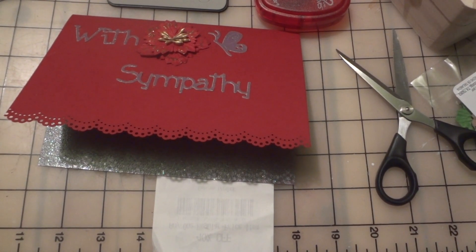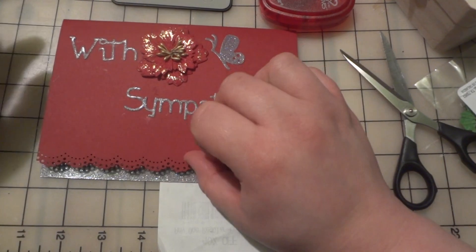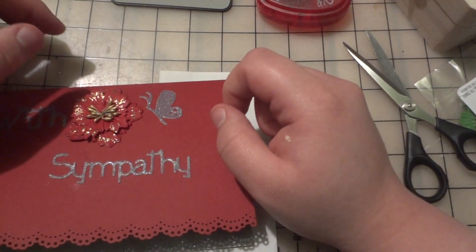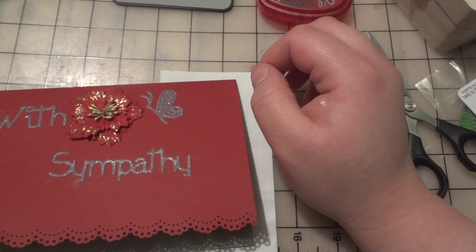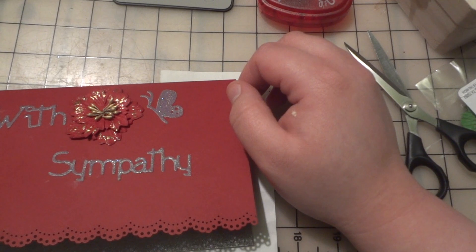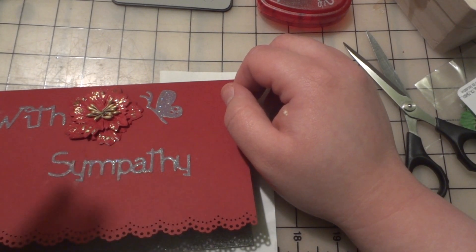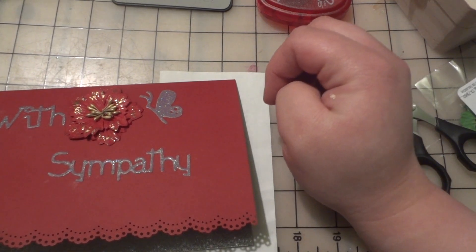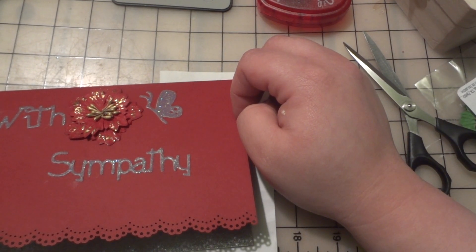Seriously, if anybody has any suggestions, I am all ears because I am desperate. Every time I get something glued down, something else pops up. I've been having kind of a rough couple of days. I took my dog to the vet — he had the beginning of what I suspected was an ear infection, which he did end up having. The yeast in his ears were just beginning to convert to bacteria, so we caught it at the very beginning. The vet wanted to do a super duper cleaning on his ears, so I agreed to that. They took him in and I swear they shoved so much ear cleaning fluid into his head yet failed to get most of it out.